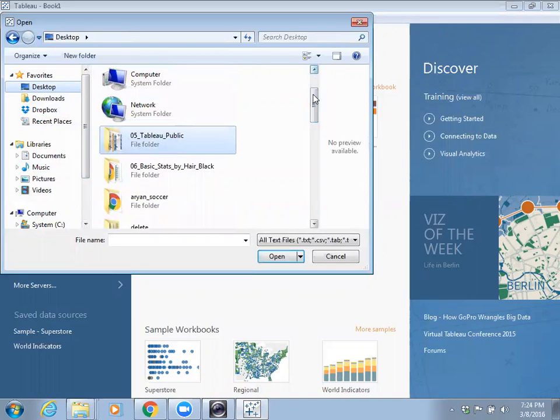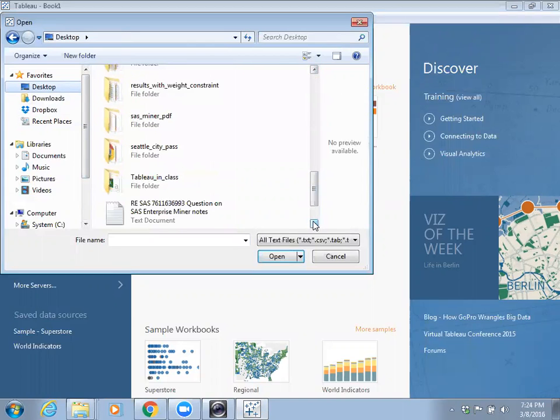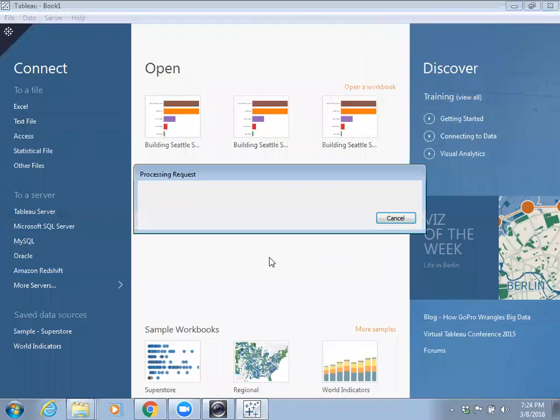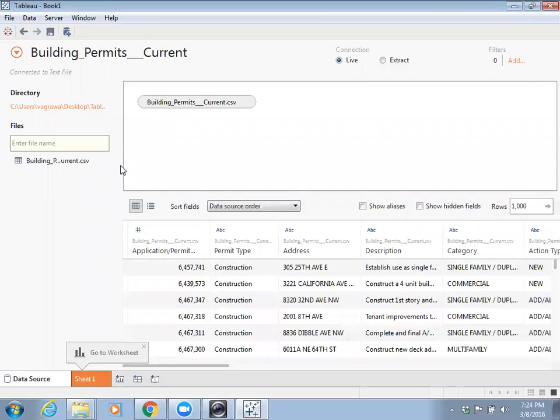Where is my folder? Tableau in class. Okay, and I'm going to select that file. So you should get this view here, right? If you're looking at it carefully, it's the data source view.